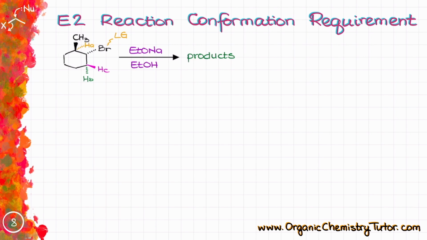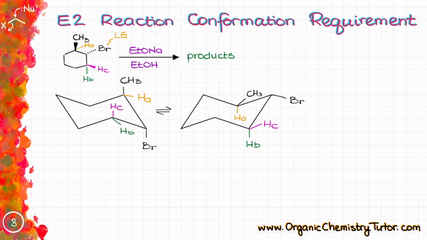Anyways, building a Newman projection for a cyclic compound is kind of difficult, so I'm going to make a chair conformation instead. In the left chair conformation, my bromine is anti to the HC in the methyl group. The methyl group is, of course, useless for us, but HC, the proton C, works for our purposes because we need a proton. In the right conformation, however, the only atoms that are anti to my bromine are the carbons of the ring itself, so no protons can be used from this conformation whatsoever.